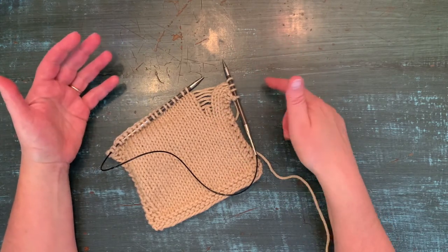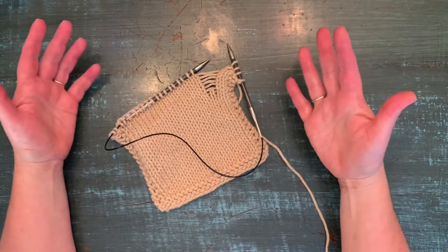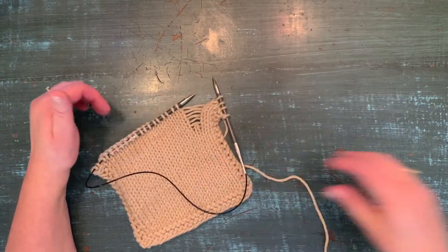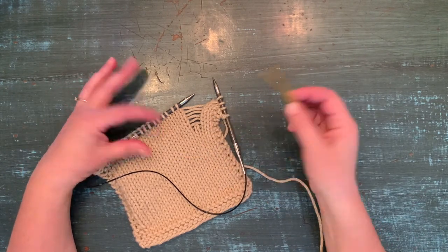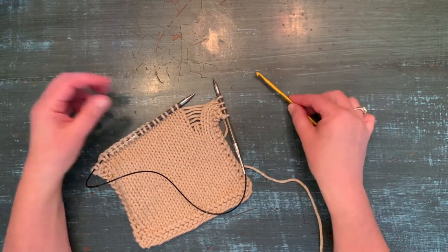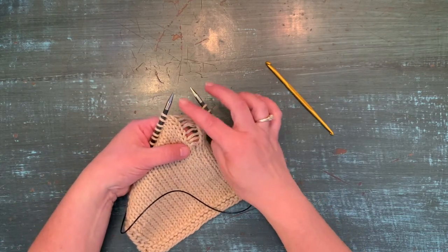And I've actually had a lot of students at this point that just tear the whole thing out and start over because they don't know how to pick up that drop stitch. So I'm just going to show you very simply, this is stockinette stitch, how to pick up that drop stitch. And we're lucky because it's just one, right? It's just one stitch that we have to pull up.